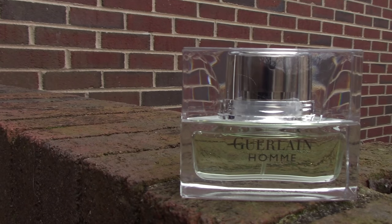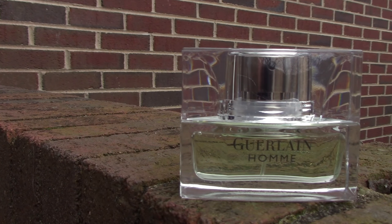Anybody thirsty? This is a fragrance that smells like a drink. From the house of Guerlain, this is Guerlain Homme — it's known for smelling like a mojito. It has rum, vetiver, lime, and of course mint, all of which make this smell like a super refreshing mojito cocktail. It really transports you to the summertime, like you're on the beach. Super refreshing, also great for spring — a very nice, light, drinkable gourmand fragrance.